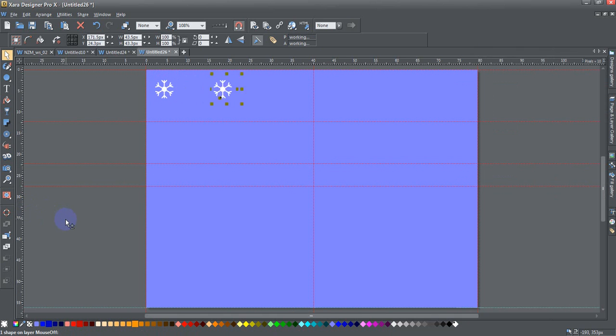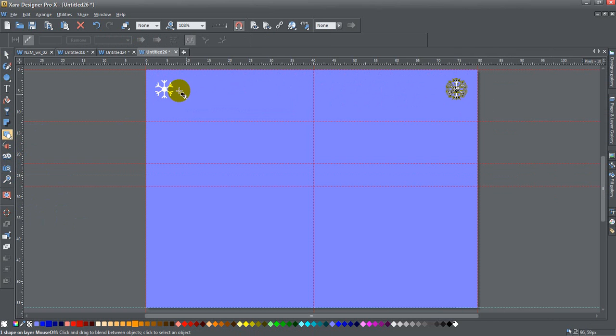And I'm going to drag that all the way over. I'm holding down the Shift key and the right arrow until I get it over to the other end of the page. And now I'm going to take my blend tool, and I'm just going to drag from one end to the other and create a blend.